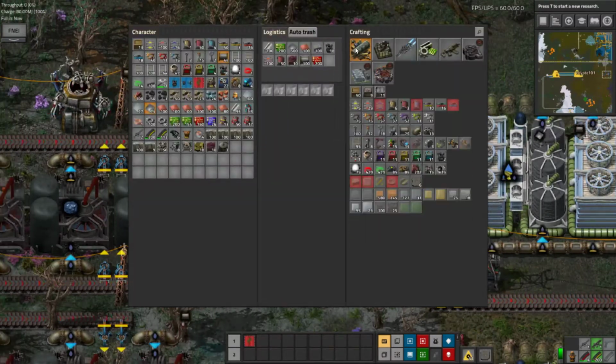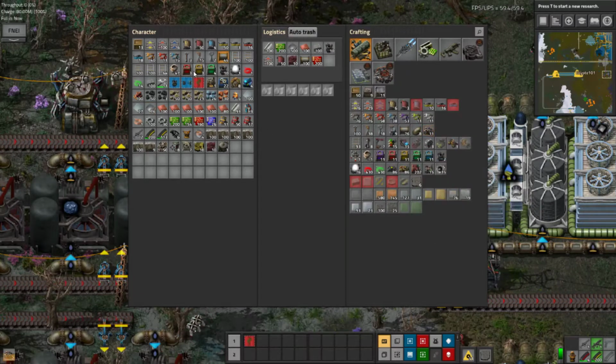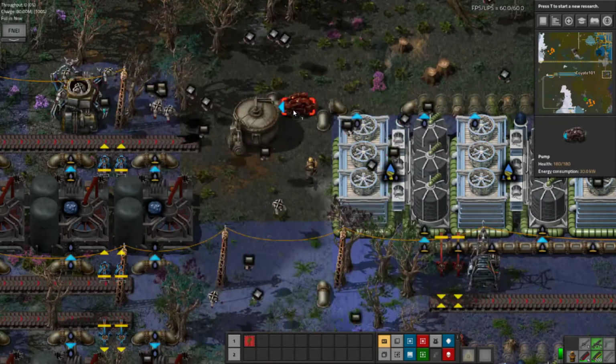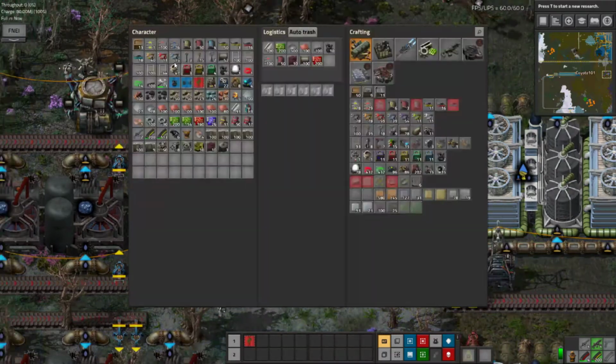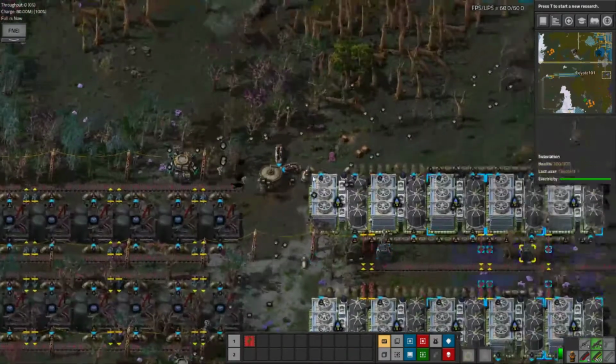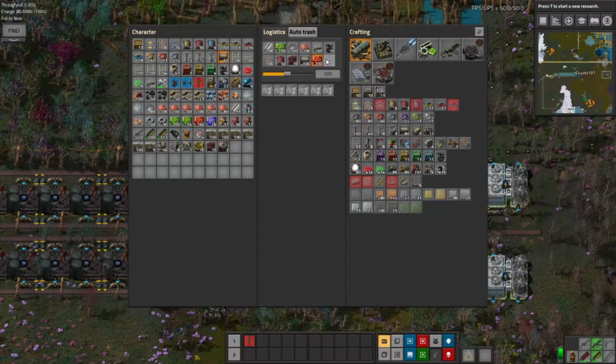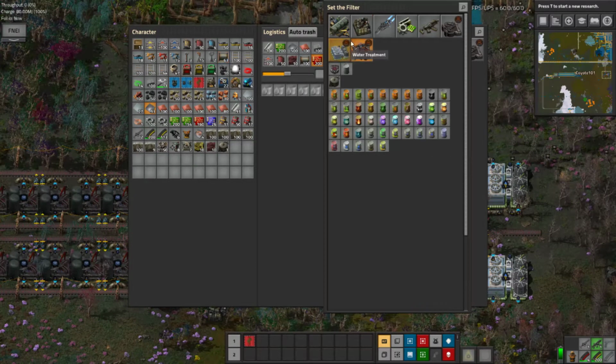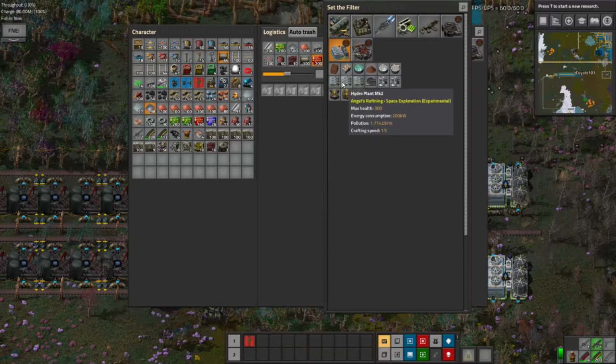Might want to put a pump there, just so that there's as little waste as possible. And then we'll have one on top, because that's going to be our... Well, the excess one's over here. Actually, you know what? Why don't we go ahead and request maybe a few of these. There.